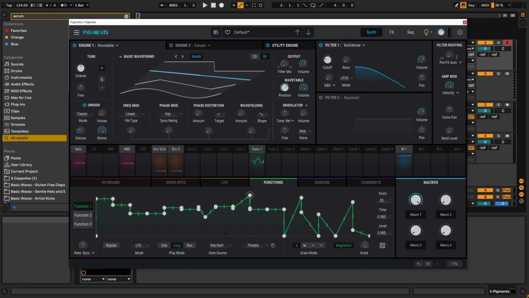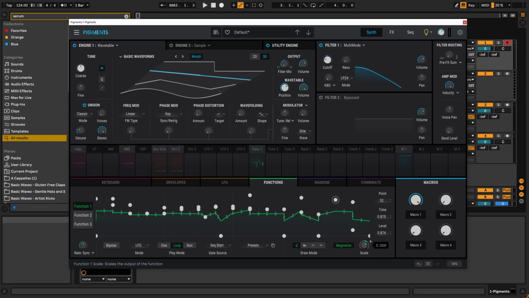Then it's got a loop function, and essentially this is now an LFO with many fancy points. You can save presets, so if you have a shape that you like to use and it's super complex, you don't want to draw it every time, you can save it as a preset. And then magnetize is basically just a snap function, so if I turn it off, let's just delete a point here. You can right click to delete points, by the way. You can see this doesn't snap to these vertices. If I turn it on, it starts to snap to them.